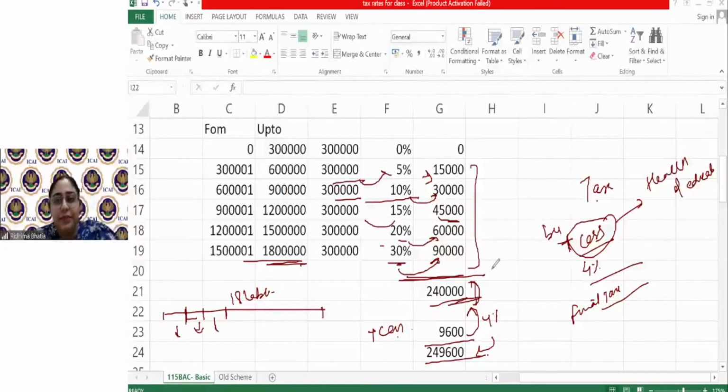Now, let's take another example. Abhi we are going as per the new scheme. The tax rates, आपको दो slab rates अब याद करने हैं. One is the slab rates which are as per the new scheme. One is the slab rates which are applicable as per the old scheme. You have to remember both. Which slab you have to choose, we will tell you.